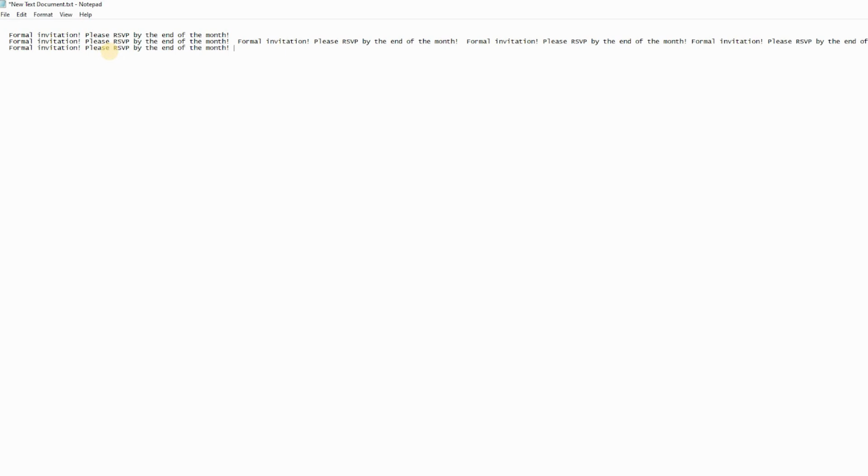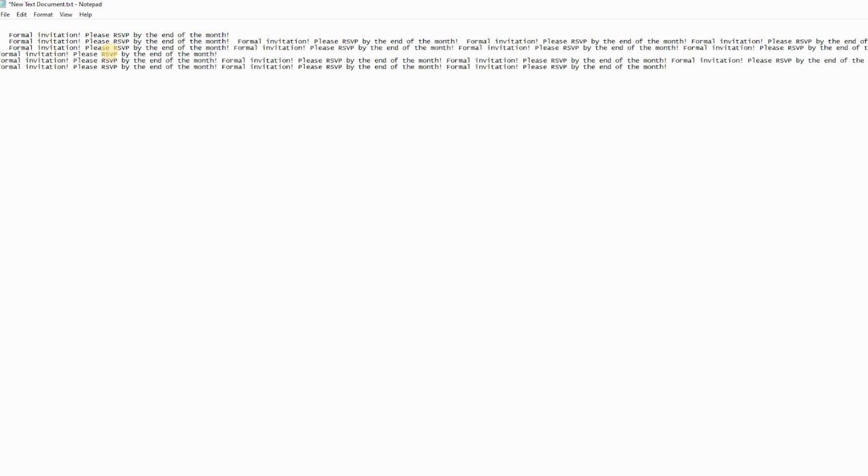So you probably know that to copy something, you press CTRL C on your keyboard, and then to paste it, CTRL V. As you can see here, as an example, I'm just pasting the same sentence over and over again with CTRL V repetitively. But let's say you have another line that you want to copy and paste, and you need to alternate back and forth, copy and pasting two or more different sentences.